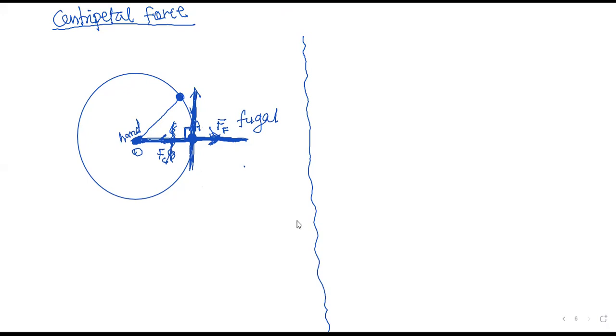Good. So the velocity v of the body, or the speed, is always tangential to the radius. And when a line is tangential to a circle, the angle between the line and the radius is 90 degrees. So when you cut the rope or the string, the centrifugal force will not throw away the object in its direction. However, the object will be thrown away in the direction of the speed.